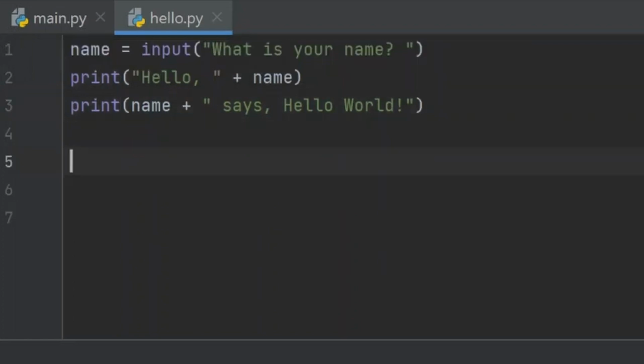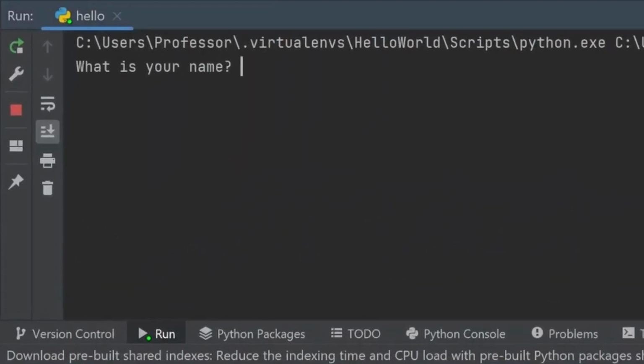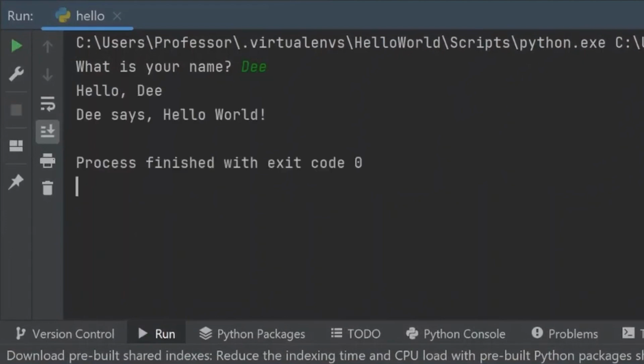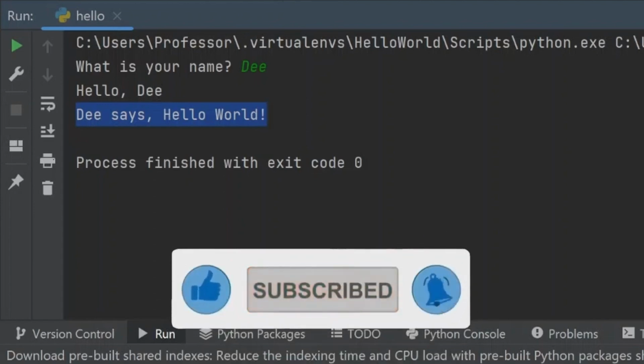Now guess what the final output will be when we run this. Let's run our program. Run hello. Type your name here. You can type your full name. Press enter. And now we see hello D and D says hello world. Isn't this beautiful? And congratulations, you just wrote your first Python program.